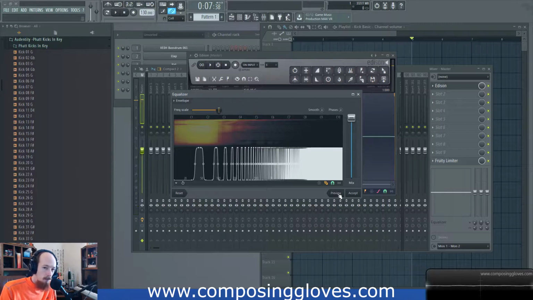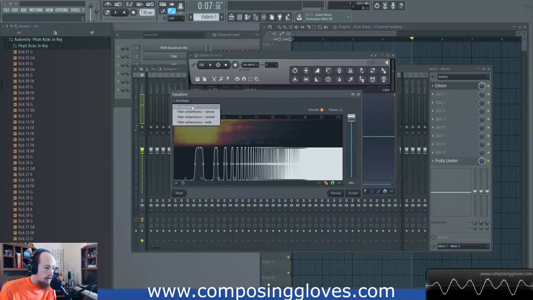And we get that click ring. It's a result of the way, because this is basically a bunch of bandpass filters. So we're getting this ringing. We could use smooth, and it gets rid of that. And we could adjust this. The phases allows the graph to have control over where the waveform starts in phase. So this can be a cool button to toggle on and off, just see what happens.